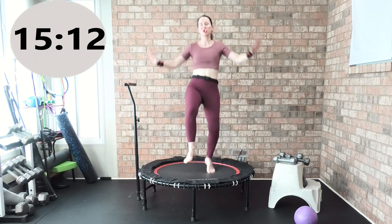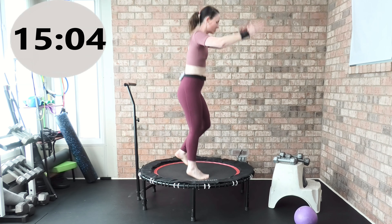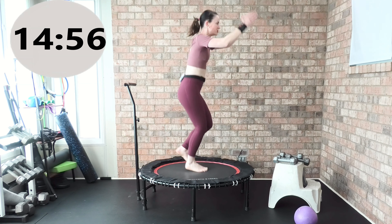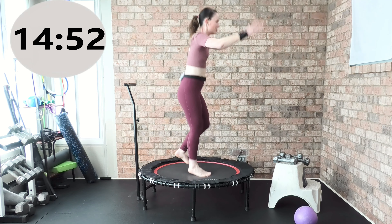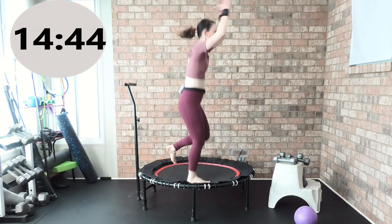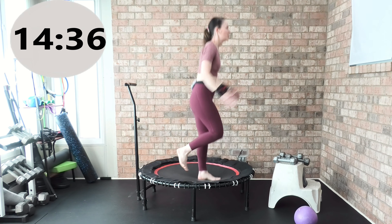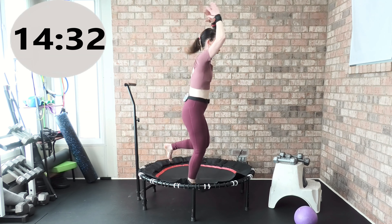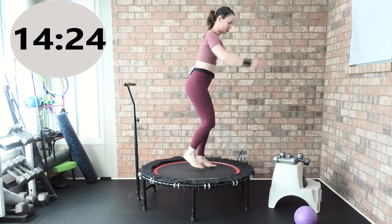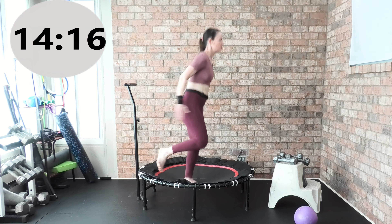Three, two, one, go — jog. This is it, guys. Want to exaggerate the jog? Lift those arms up and down, pressing nice and equal. Remember the work is when you come into the mat. A lot of people think rebounding is jumping high like a big trampoline — the work in rebounding is a press down. Also, if you have soft, medium, or firm bungees, that's going to make a difference in your work. Exaggerate the arms if you can.